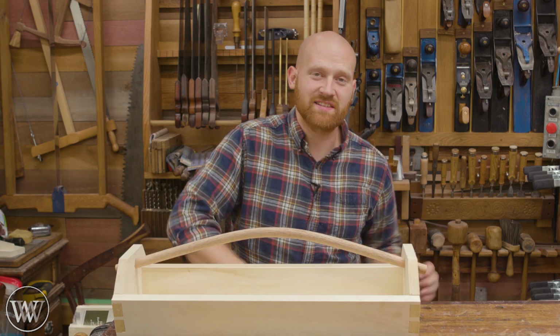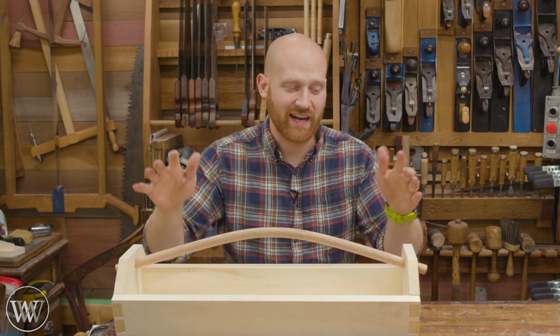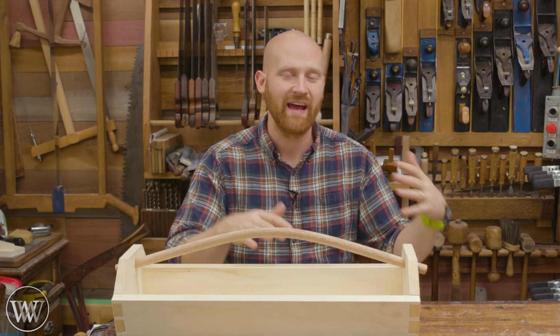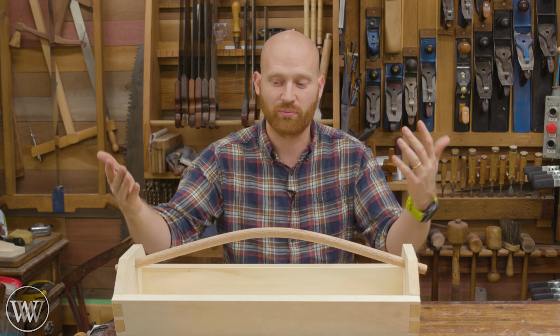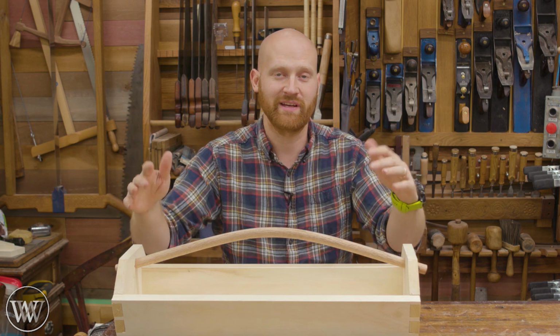So we're going to be taking this from 2 boards and a dowel into this project live. So you can actually build along with me in your shop, watch what I'm doing live, repeat it live. And if you have any questions you come up along, you can actually ask those live while I'm in the project. So it'd be kind of like having a hand tool class, but doing it in your own shop.